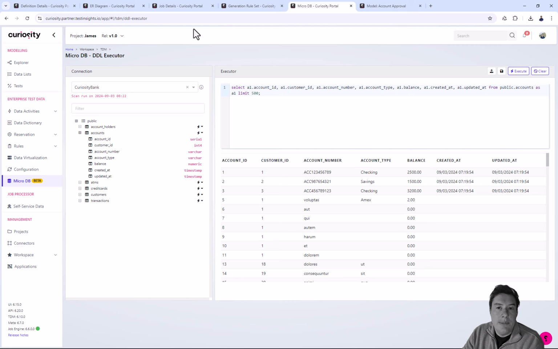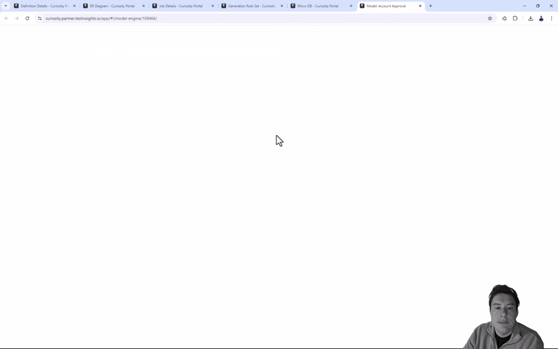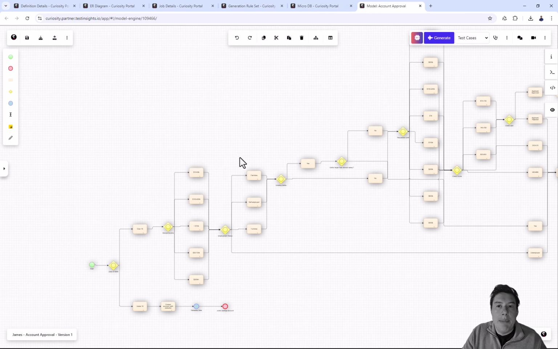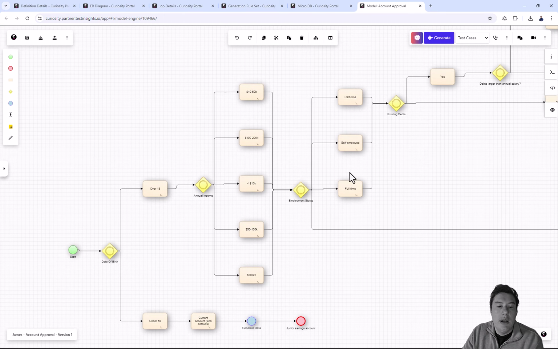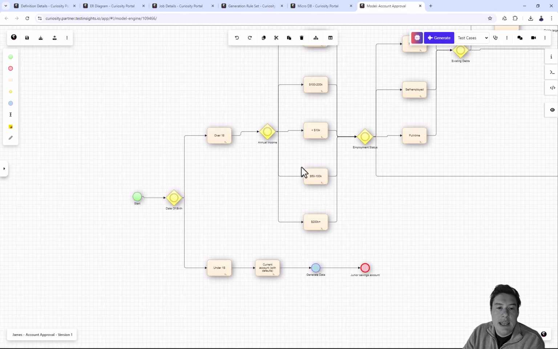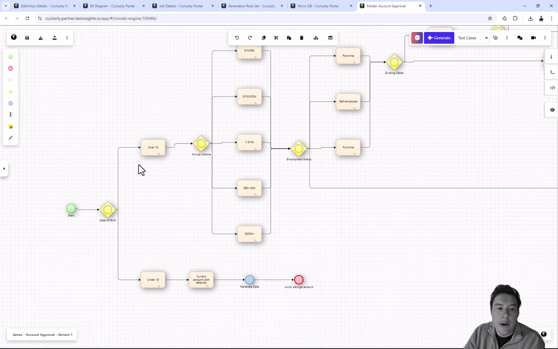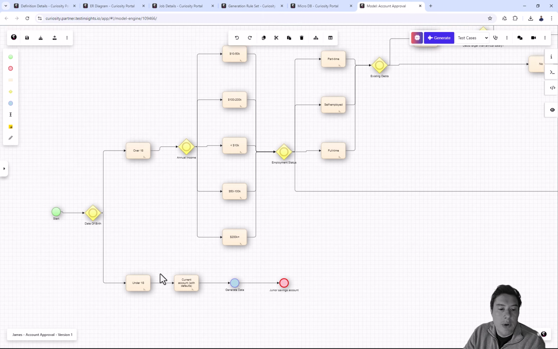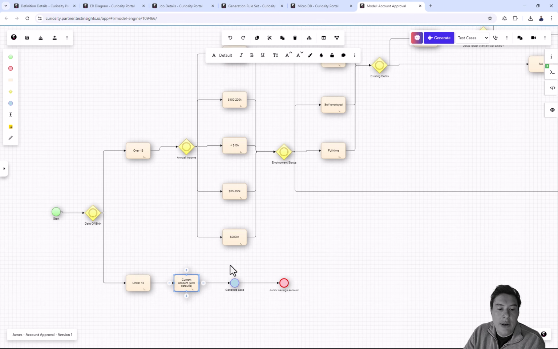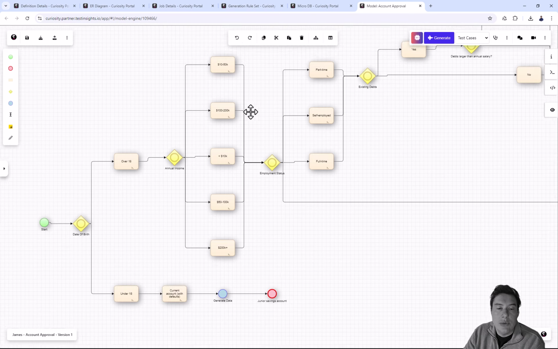our database. Now, for us, populating one row at a time doesn't really help us achieve coverage of our underlying process. In this particular case, we want to map out an account being approved and the type of account they get based off of different scenarios. So here what we've done is we've created a model to represent those different scenarios. So if the person is over 18, they go down a specific route. If they're under 18, they're only allowed to have a junior savings account.